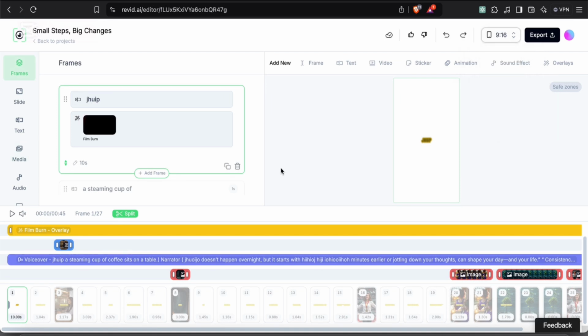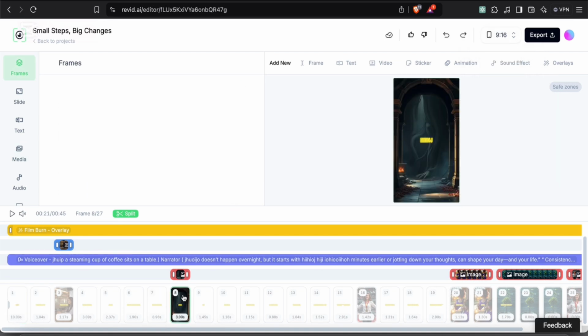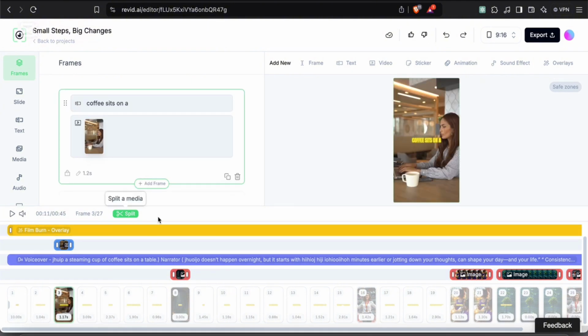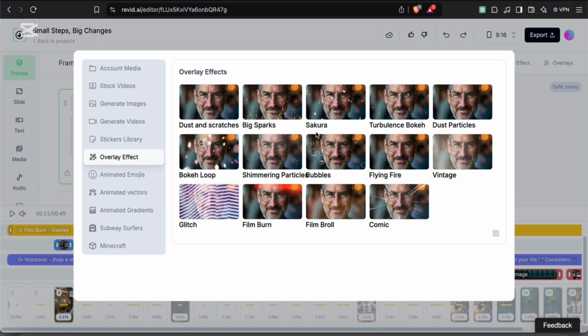Okay, and if you want to edit for engagement, go ahead and edit the part of this video, or add another media if you didn't like this video or image that's been added by Revid AI. Okay, make sure that you apply an eye-catching effect. You can go ahead and click right here the overlays at the top and add your own effects to make the video look shiny or look more attractive for the viewer, so you can grab attention.